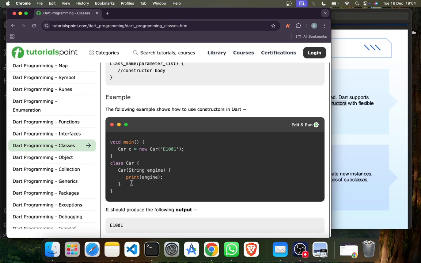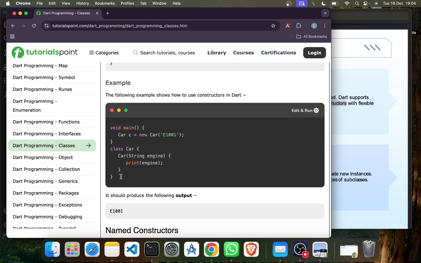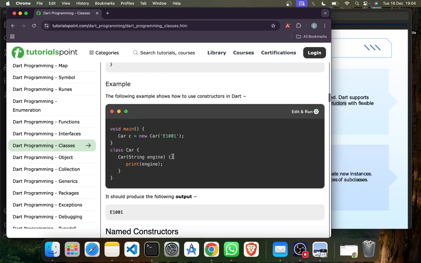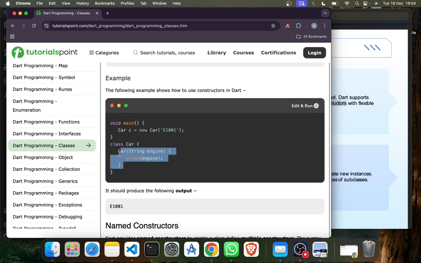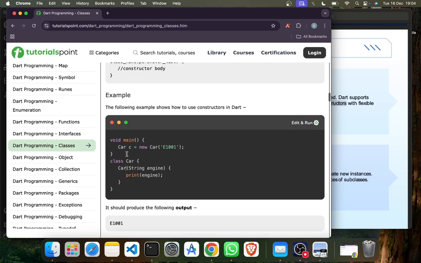Alright, so here we have something new. We have a class car, with a constructor that is defined for this class within the class.